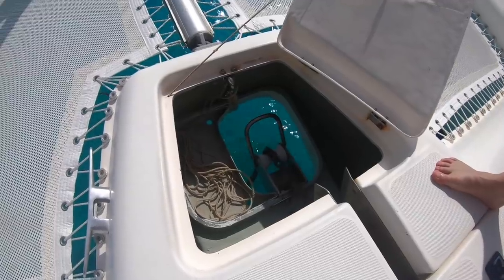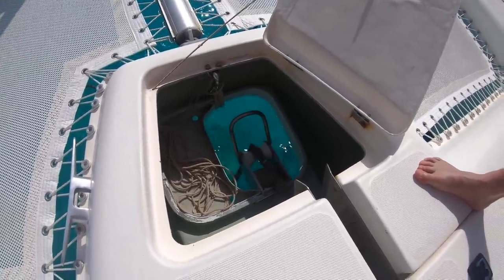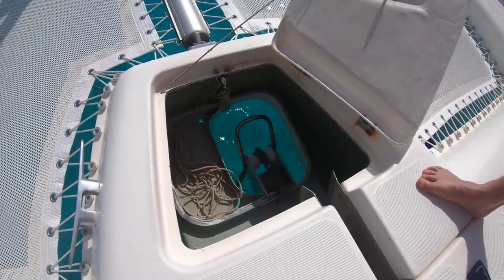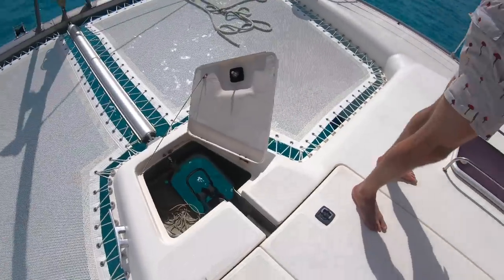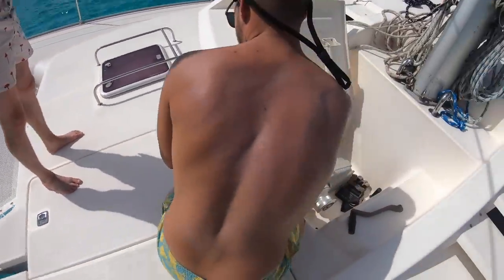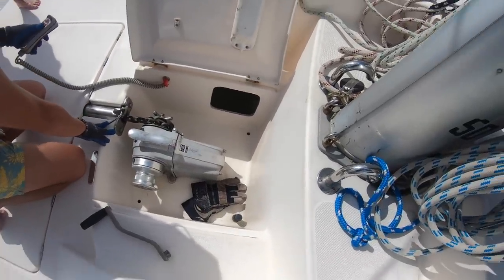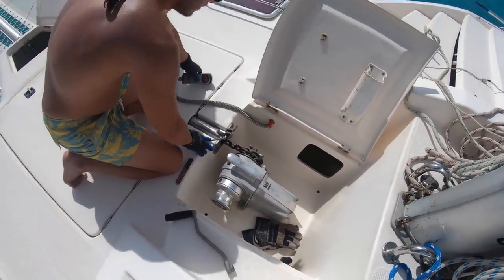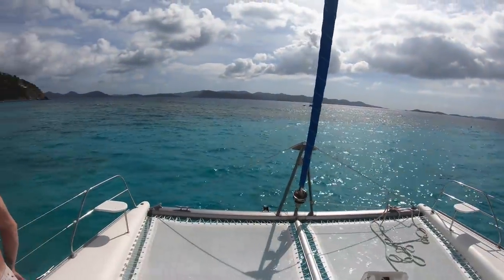Keep going, keep going, keep going. We quickly found a suitable location to drop anchor, and our friend and captain gave us a quick lesson in how to use an anchor windlass. Now, in just a few minutes, we're going to dive the anchor to make sure it's set, and then we all swim ashore to visit this little piece of paradise.